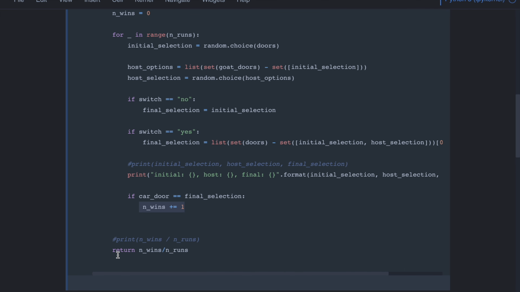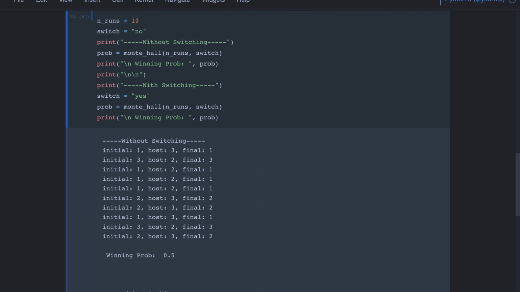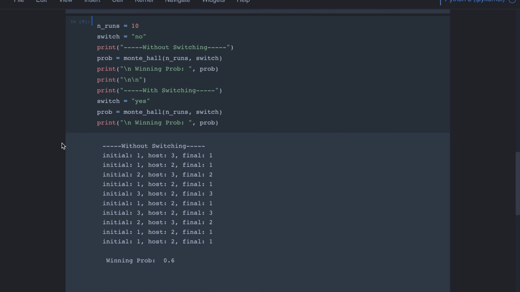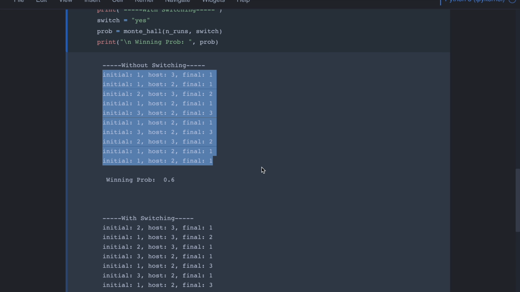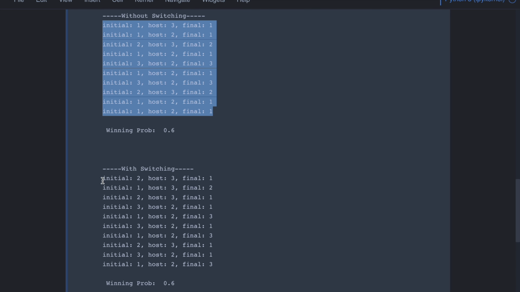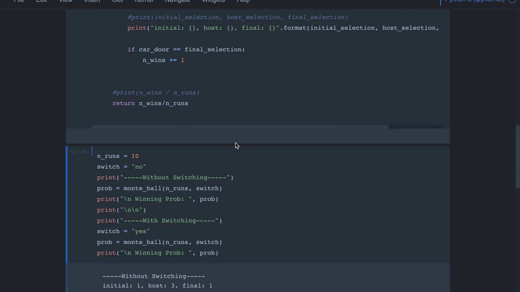And finally, the probability of winning the game is number of wins divided by the number of runs. Okay, so initially we run this experiment just 10 times so that we can see all this output, right? So what it would look like if we do not make a switch, and what it would look like if we make a switch. But these probabilities are incorrect because we have run the experiment only 10 times.